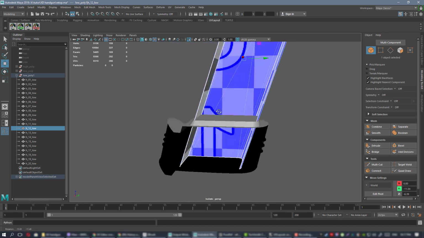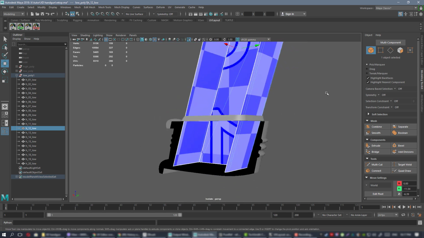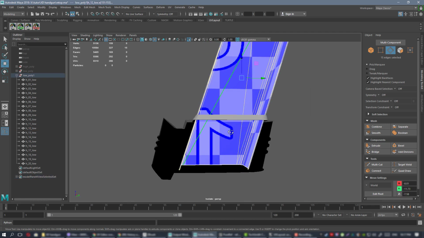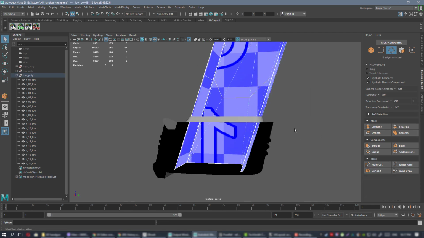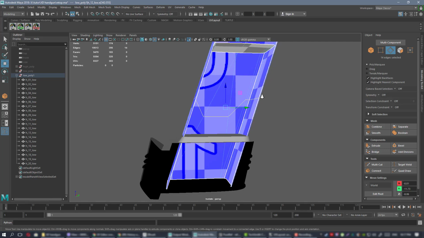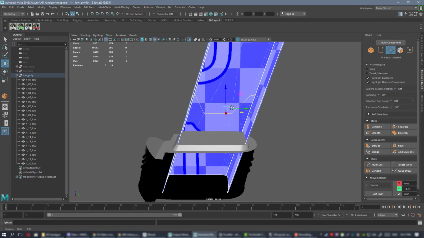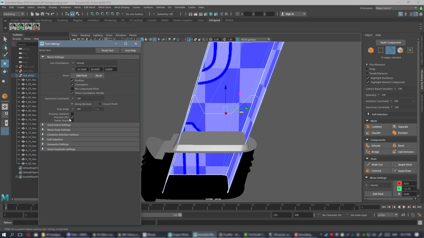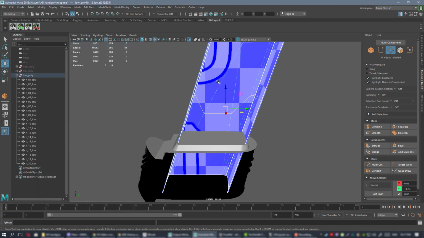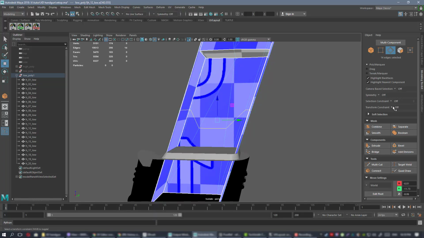Let's fix this. Let's select the edges and connect those. And right now, whatever you do, make sure you have preserve UVs checked, because if you have this unchecked, whether you move this thing, it's going to mess with your UVs.